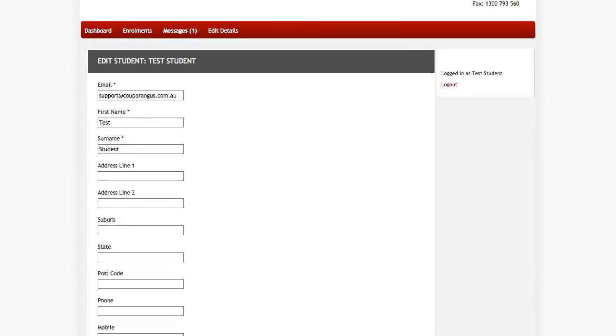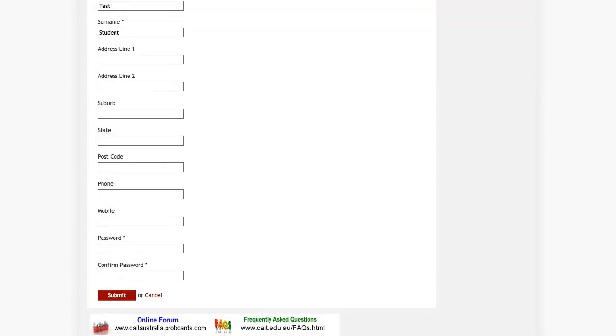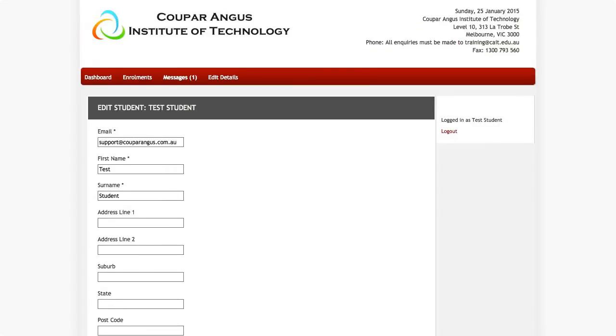Now let's talk about enrolment options. As we can see, this screen is divided into two sections: active enrolments and completed enrolments. Active enrolment means the unit which I am currently enrolled in and I am still working on. The completed enrolment section will display all those units which I have successfully completed so far. If you have enrolled in a full qualification or multiple short courses, please note we only enroll you in one unit at a time. On successful completion of this unit, you will get the second one and so on.